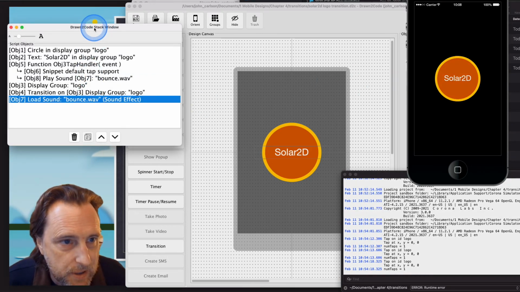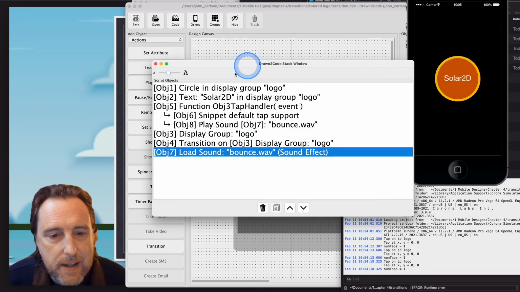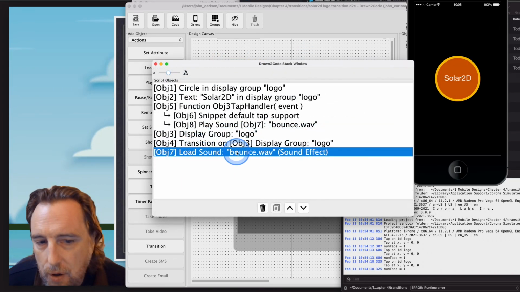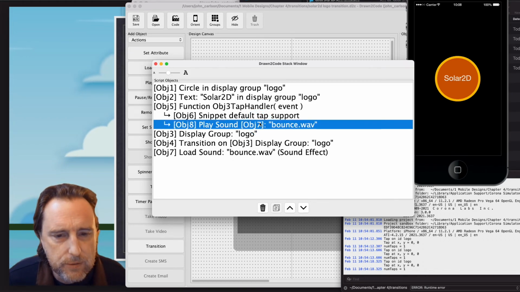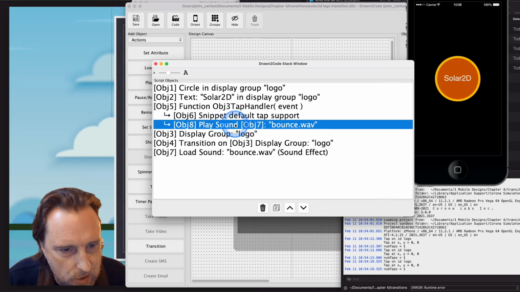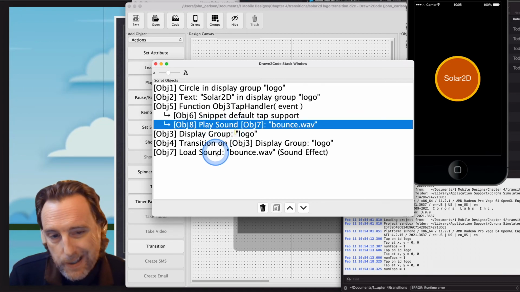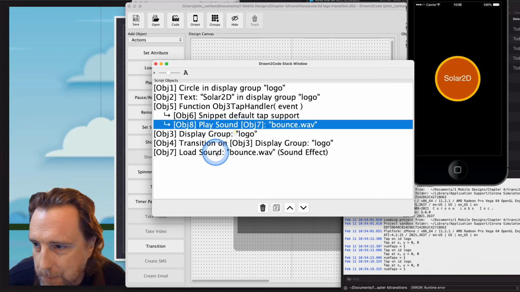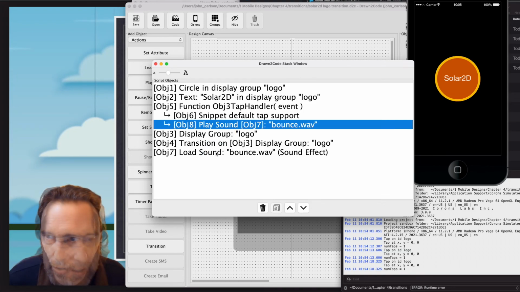There are issues that confuse people here. Sometimes one is they look at it and say, well, wait a minute, you don't load the sound until all the way down here, but you play it up here. You play it here, which is 1, 2, 3, 4, 5 script objects down from the top, but you don't load it here until 7 from the top. How does that work? Again, it's a flow of execution issue.